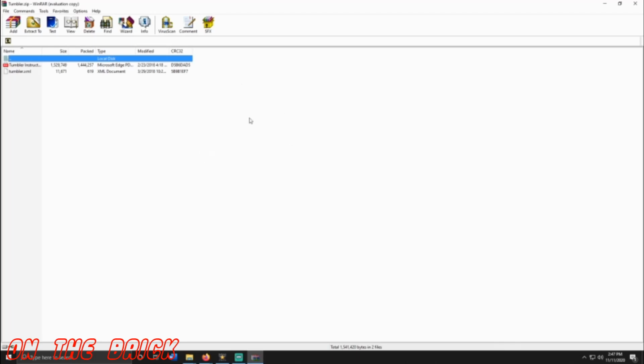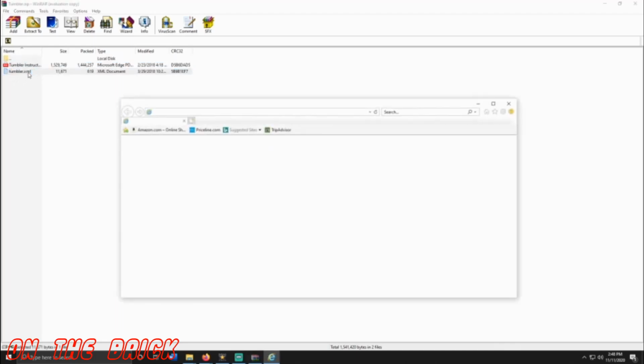We're going to use Brickvault's Tumblr as the example here as, well, I just kind of want to. This build, of course, is a rather small and simple one, and so to no surprise, the file itself is as well. They have the PDF instructions, and then they have this weird file called tumblr.xml. Of course, the PDF are the actual instructions themselves, but what you need to be concerned about right now is this XML file. This is your parts list.